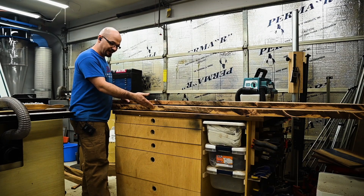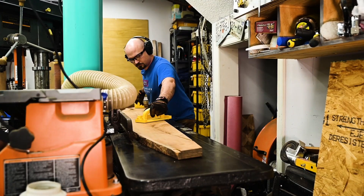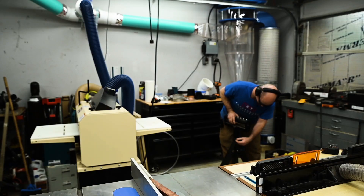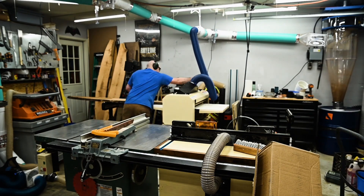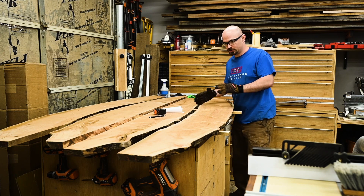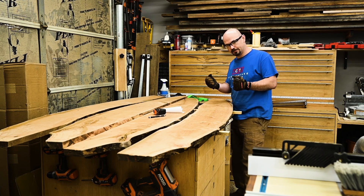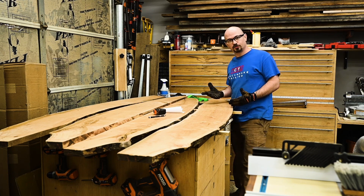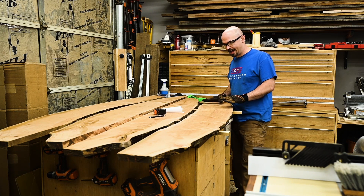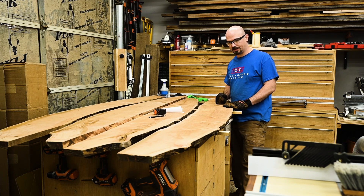On these boards that have to meet together, we've got a straight-ish line. I'll have to joint this later, but you can probably tell there's some twist in all these. So first thing, take them all to the jointer, get a flat face, and then start planing them. First milling's done. I'm a huge advocate of doing multiple millings. This wood was twisted and had some cups. Because I removed a lot of the fibers that was holding the wood in position, it has to find a new balance — they're going to twist and cup a little bit again. So I just got everything pretty flat first time and I'm going to let this rest a day or two, then join and plane it again to bring it back to flat.